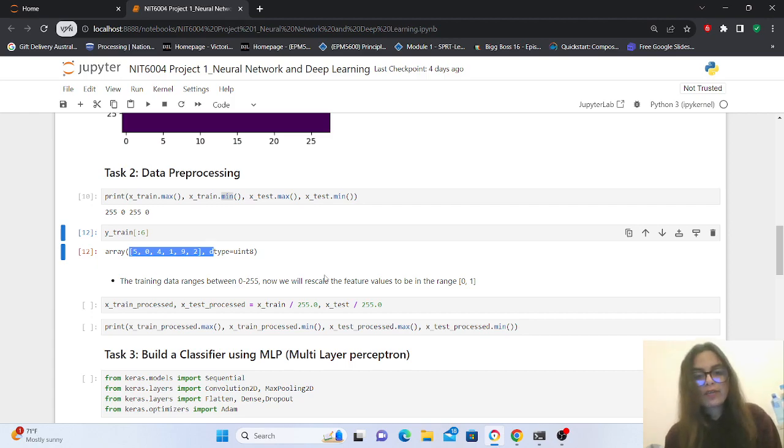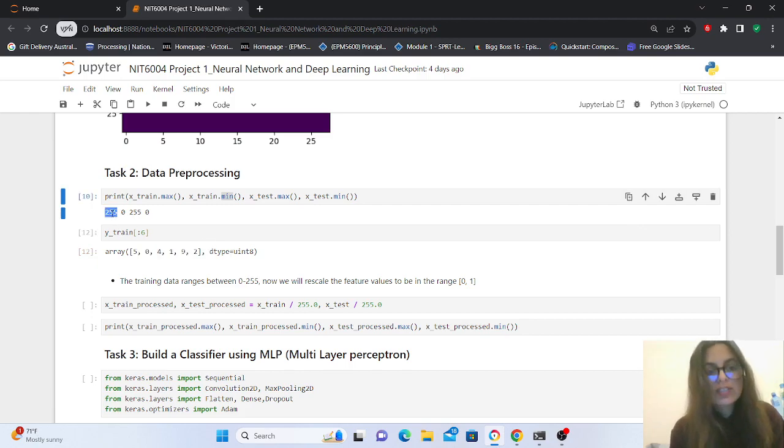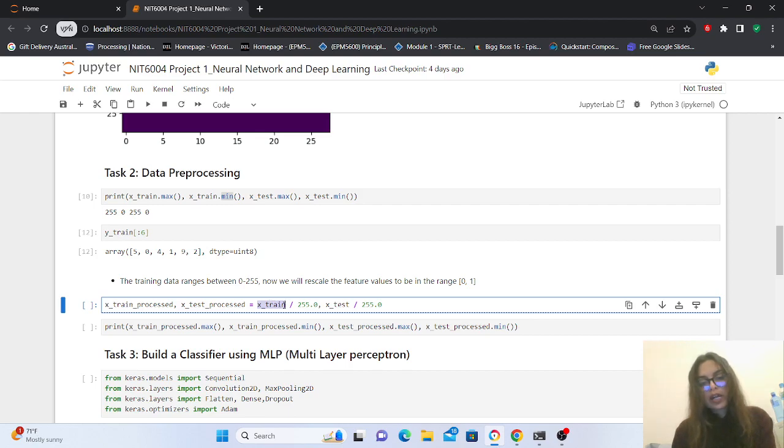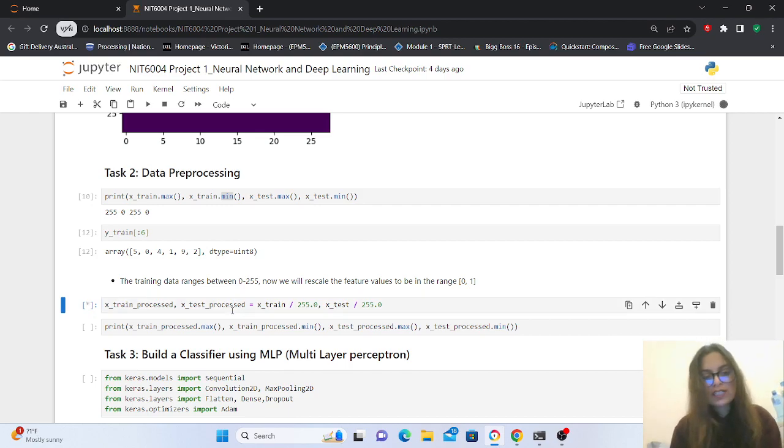There are various algorithms and methods used for this as well. We can simply convert the values by dividing by the maximum value. Here 255 is the maximum value, so we simply divide our X train data by 255. Same for the testing data, and we have stored those values in new variables called X train processed and X test processed.